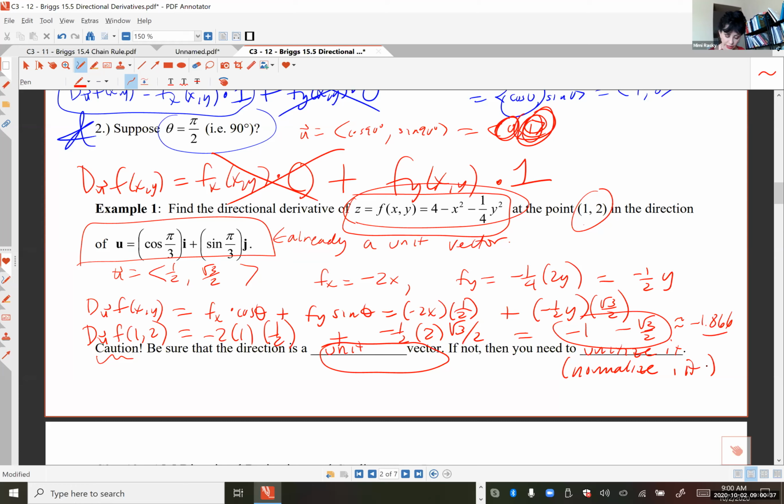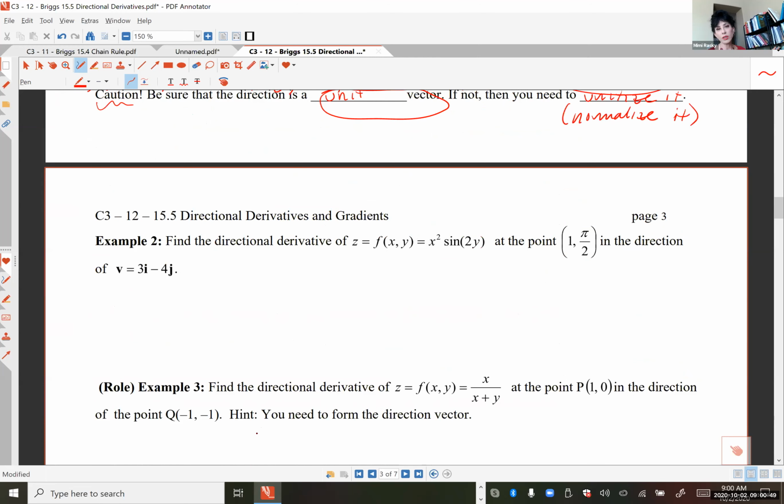Okay, so let's do an example now that is more akin to what I'm going to be giving you. I'm not going to give you something this easy. So example 2 is more similar to what I would do. I go, oh, here's a lovely function. Go find its directional derivative at this point and in this direction. Now, they're not giving us a unitized vector here. I hope you can see that this is not unitized. Well, how would you prove it? Go find its magnitude, and I think you'll find that the magnitude is definitely not 1. So it's not unitized, so you've got to go unitize it.